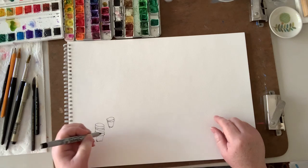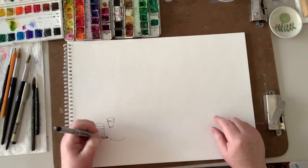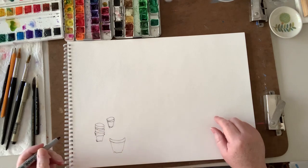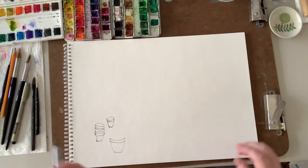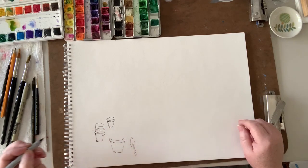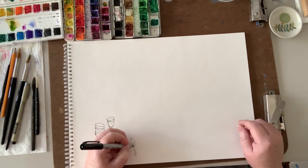and let's do a bigger pot that we maybe will put some of our flowers in. And then, why don't we do, let's do one of the little tools. It's kind of like a little bit like this. This one's a shovel, maybe.